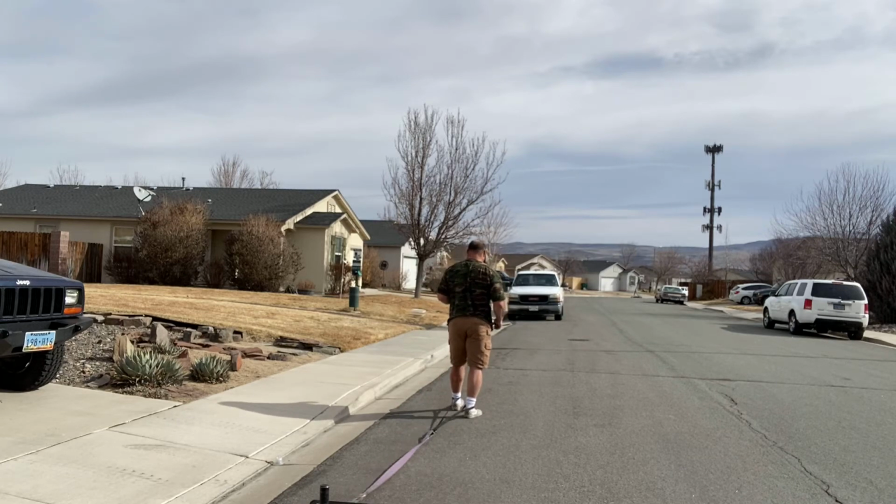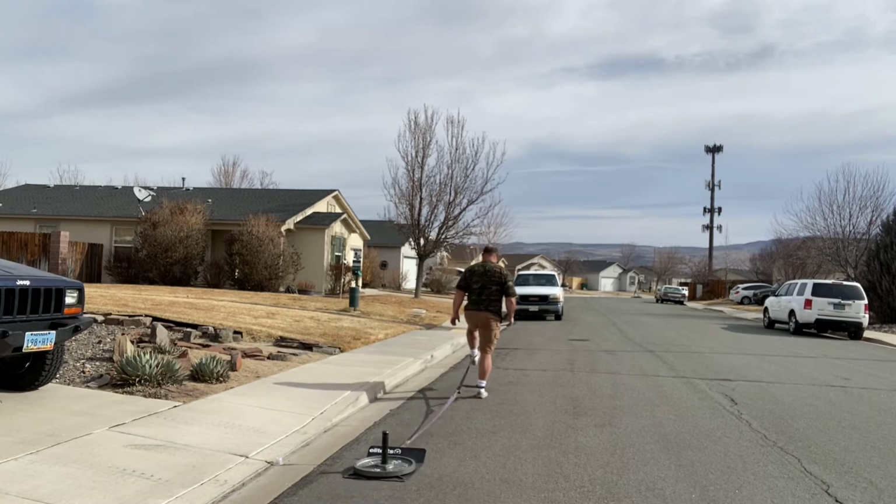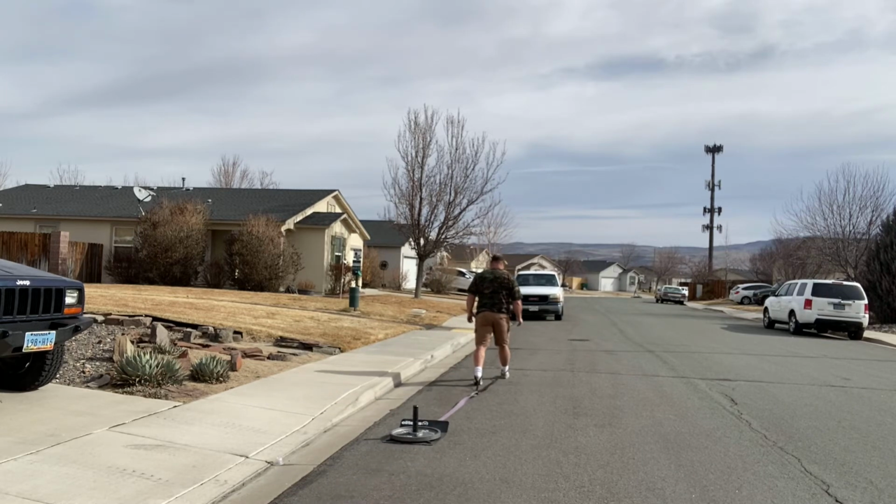So I'm going to start staggered, just because it's a little easier that way. First step's usually a little weird. Once you get going, it's not as bad. So we're going to pull up and forward, up, forward, forward.